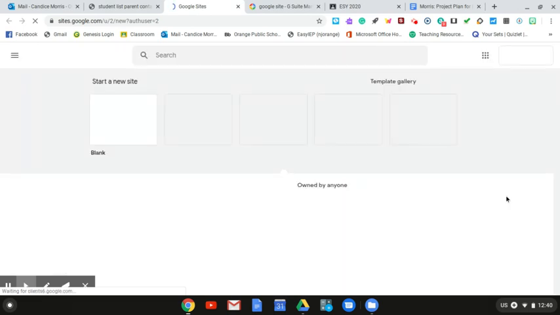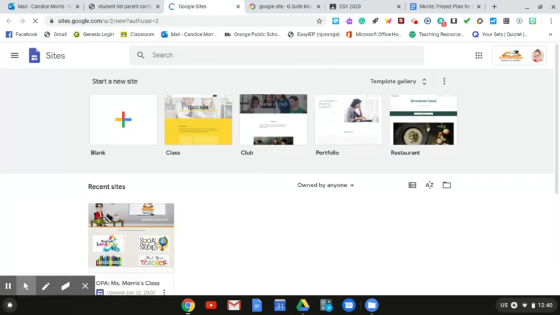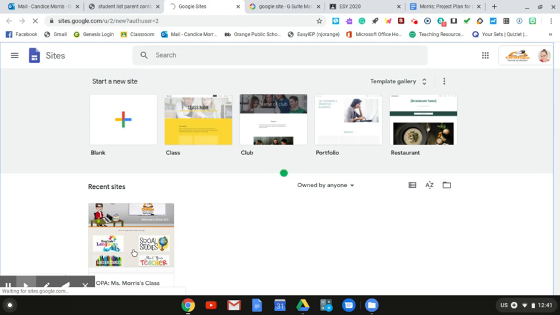So it should come up, and it just comes up just like you would see a Google Slides or Google Docs. So it comes up with a blank option, and then all these templates you can use. I don't want you using any of the templates. I mean, you can if you want to, but I already have one kind of set up. I'm going to use it for next school year for my students, so I'm just going to briefly show you through there how to create one. So I'm going to click on that one. You're going to click on blank though. When you first make one, you're going to click on blank.